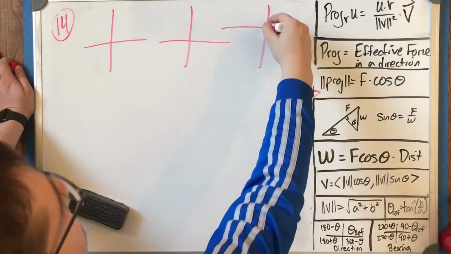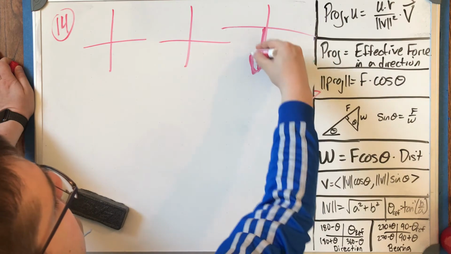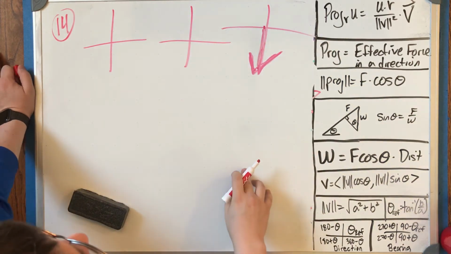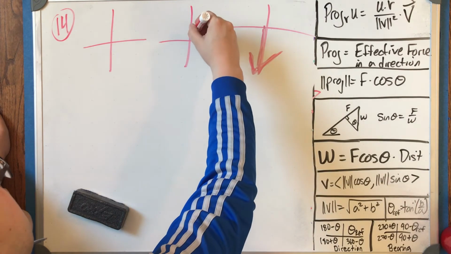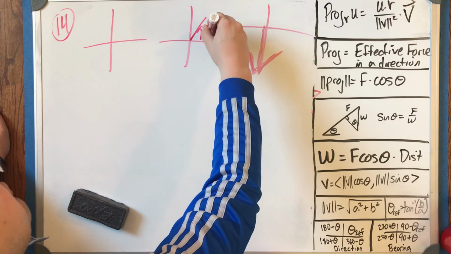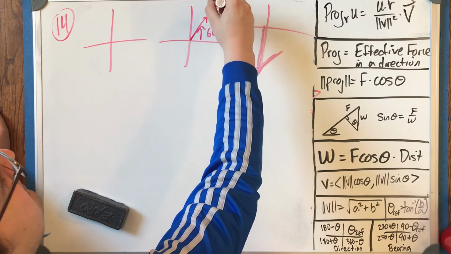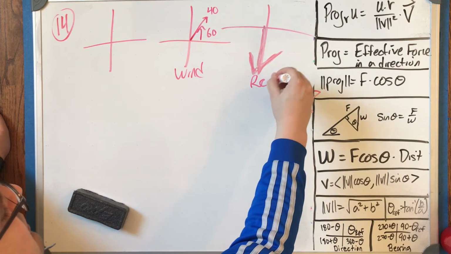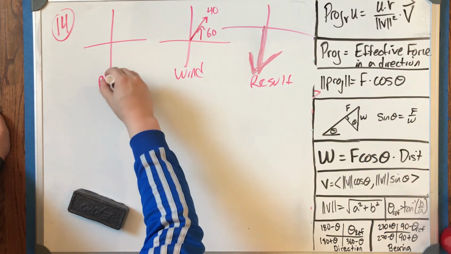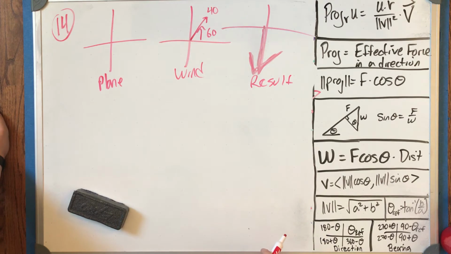Alright, we got someone flying. That's way too big. Let's just start that over. We have someone who we want to be flying due south, okay? And let's see here, 40 mile per hour wind, bearing of 30, so that's going to be right here, so that's a direction angle of 60, okay? So this is the wind, this is the result, or the ground speed, this is the plane or the air. What direction should this person fly in order to make sure that they fly south?